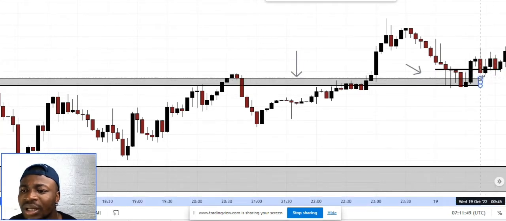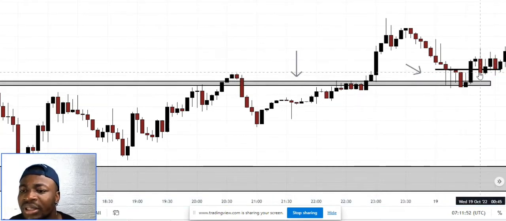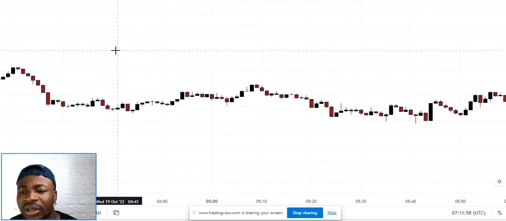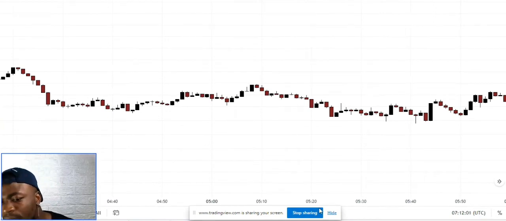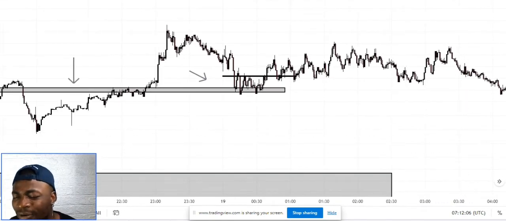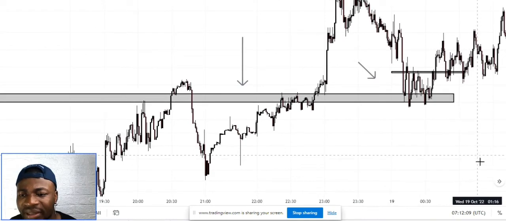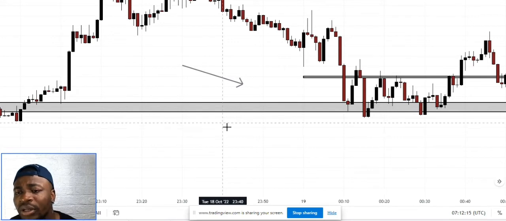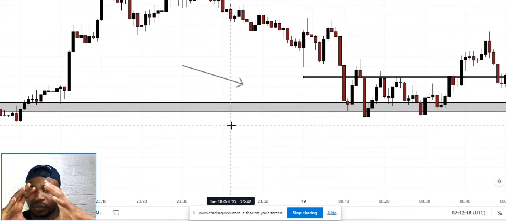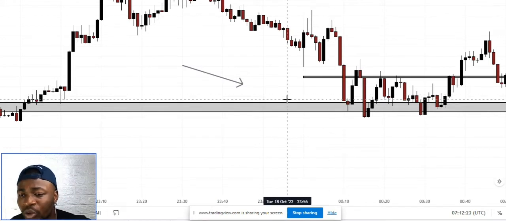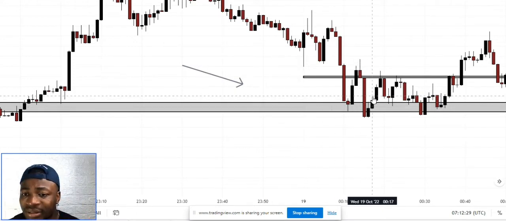The reason why you want to do this is because if you do scale down to your smaller time frame, you will see then that this area here is actually a consolidation. Okay, so you're going to see now, and this is why once you scale down to your smaller time frame, you only use your smaller time frame for patterns, nothing else but patterns. Okay, so once again, guys, remember, this level here, which we've drawn, is from the bigger picture. Your middle time frame you are using for behavior, which we already got, which is the rejection candles. And then your smaller time frame, you're going to use that for patterns.